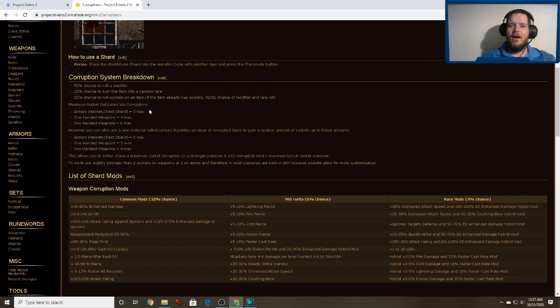So, maximum sockets outcomes via corruptions. In Path of Diablo, you can get the maximum amount of sockets that are allowed on a specific piece of item. In this one, you have a 3-socket max on helmets, chests, and shields. So on your chest and shield, you cannot get 4 sockets, like Tal Rasha's armors, you can get 3 sockets. And for one-handed weapons, we have 4 sockets max. And for 2-handed weapons, we have 6 sockets max.